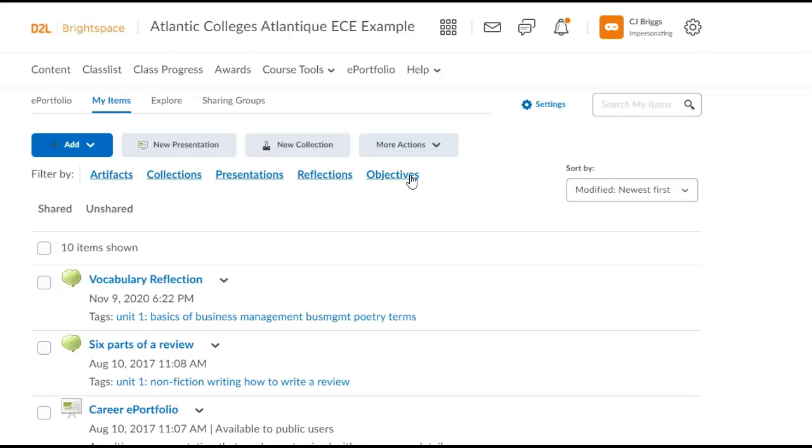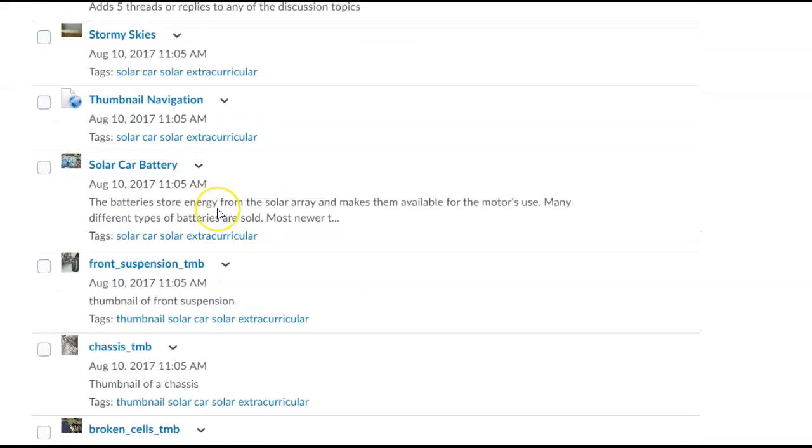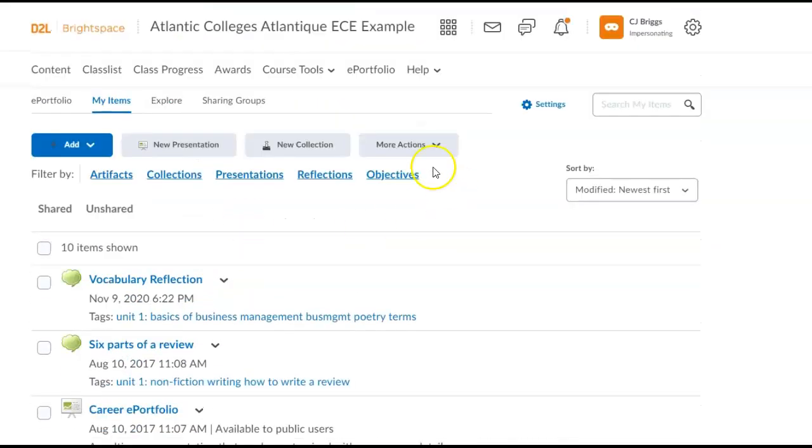They can also look at any of the objectives that have been connected to their learning. So if you click on the objectives button, this also, when they did the reflection probably on the course side of Brightspace, the instructor would have linked it with an objective or a competency. And this is showing that they have achieved certain objectives based on the course material, which would have been in the PLAR side of the course.